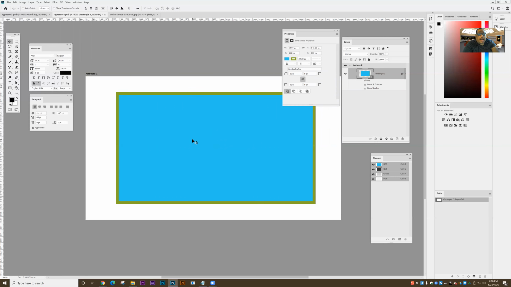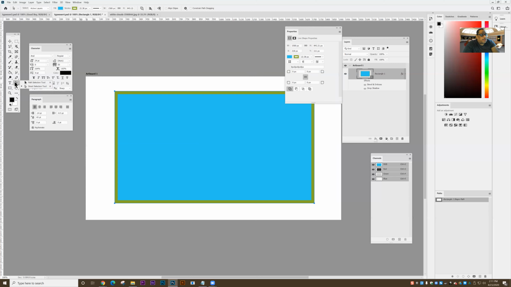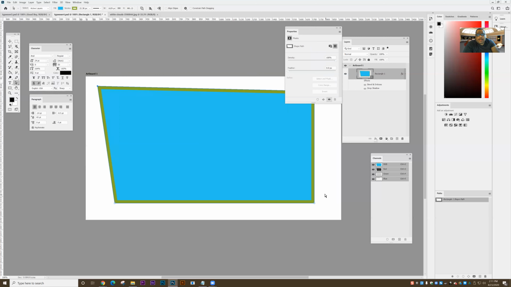Now, I can do other things with this as well. One is that I can manipulate it with the direct selection tool. So I come down, I click on the direct selection tool, and so the whole selection tool, the black selection tool, allows me to select complete or whole shapes. The direct selection tool allows me to select individual nodes. So I'm going to grab that node in the upper left-hand corner. You'll see that I can now manipulate it. This operation will turn a live shape into a regular path. Continue, I'll say yes. And so what I've done here is I've converted this to a shape path, and now I can edit it and manipulate it.